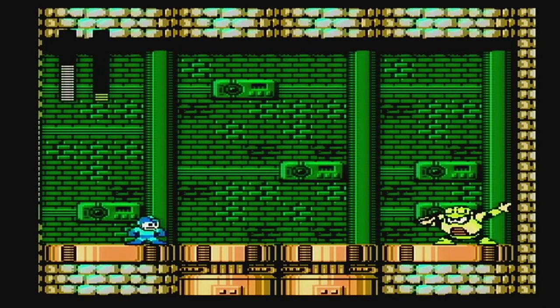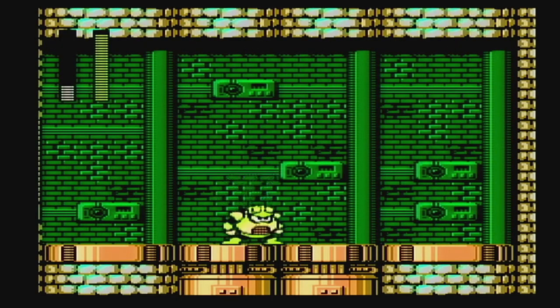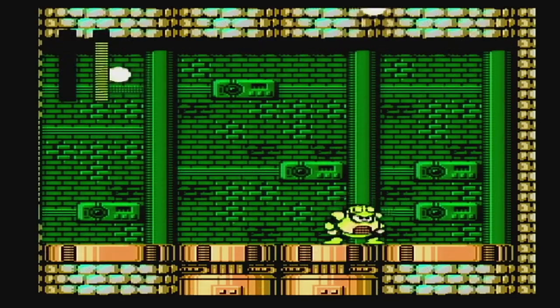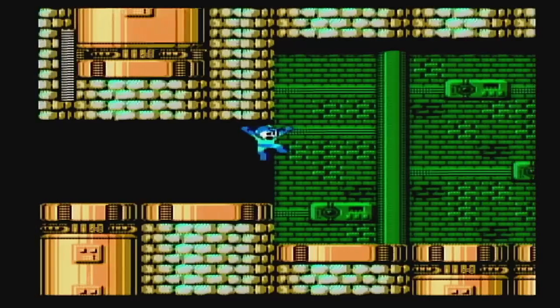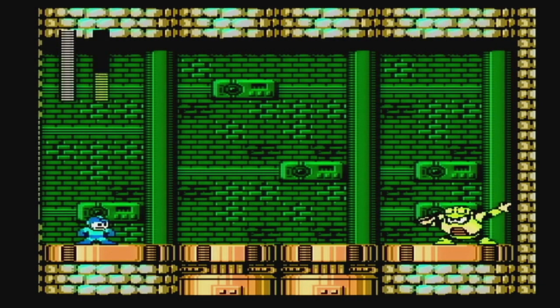Anyway, yeah, let's meet the guy! So yeah, this is why I picked him. His weapon is literally to summon me. Apart from that, all he does is jump around. Alright, this time I have full health.